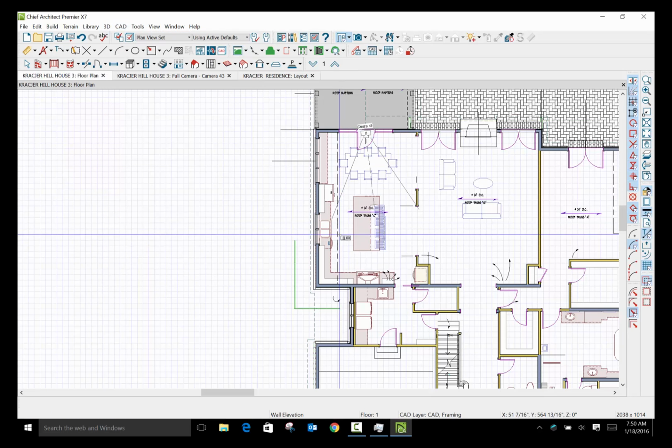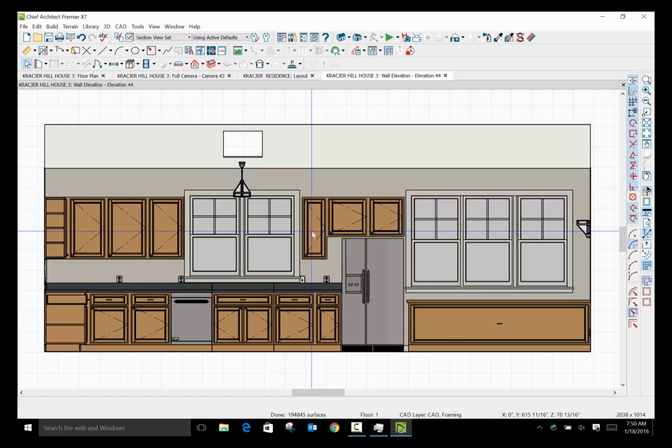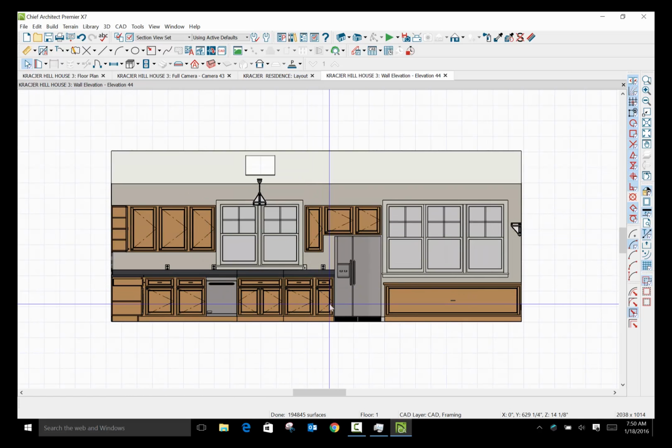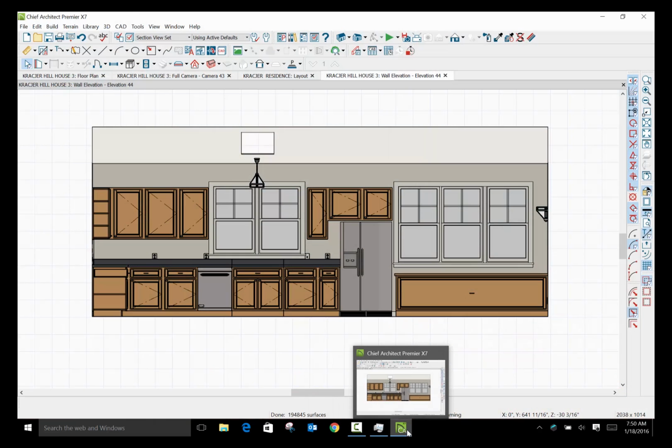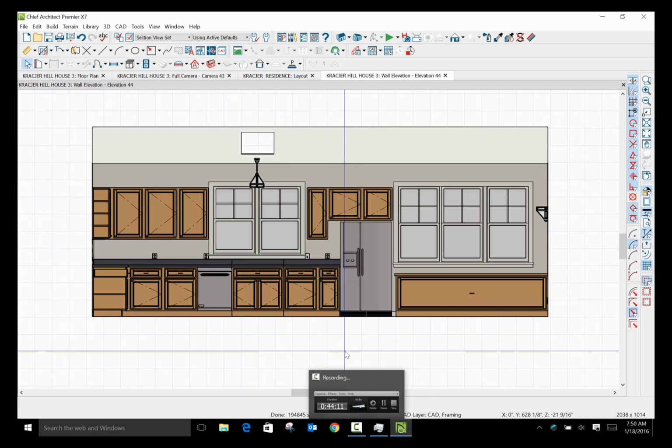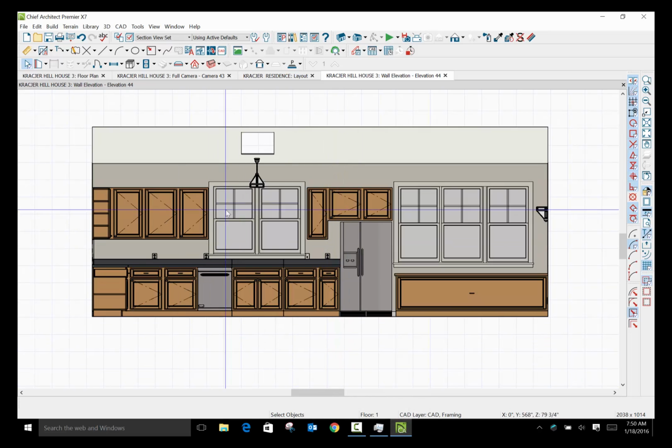This wall elevation tool sometimes is buggy, so sometimes I'm afraid to use it. But let's see if it's not too buggy. We want just that wall elevation right there, and that only gives us this stuff, which is cool. See, nice and clean. We don't get all the other stuff there. Shows that there. This is now a sideboard, and put a little whatever there. Hey, what happened there? Oh, I went down into here and it started showing. That's me recording. All right, let's dimension some of this stuff very quickly.